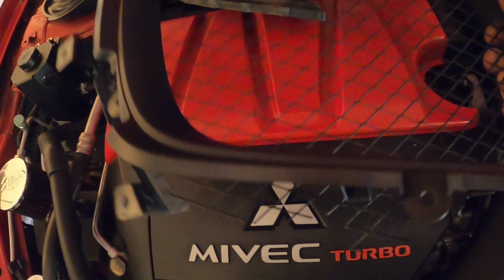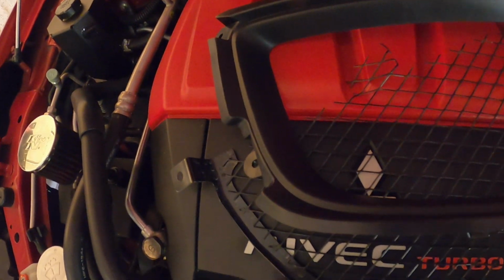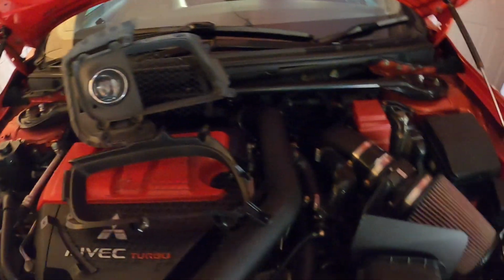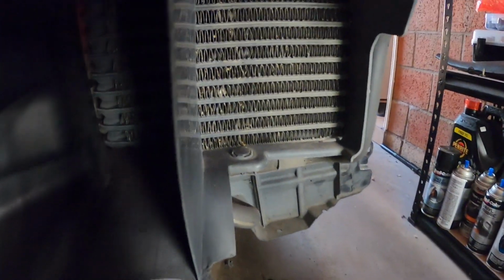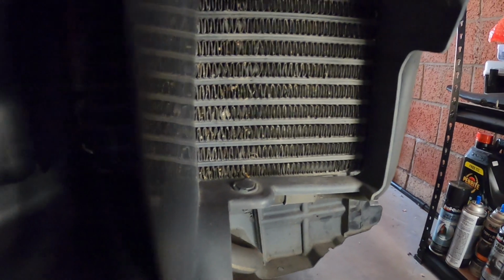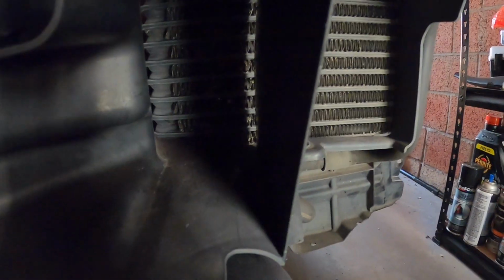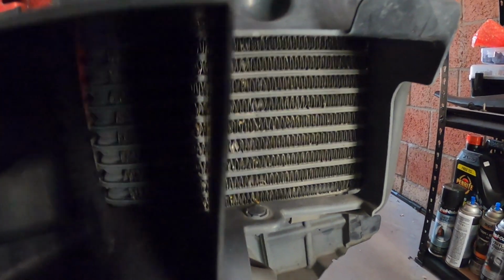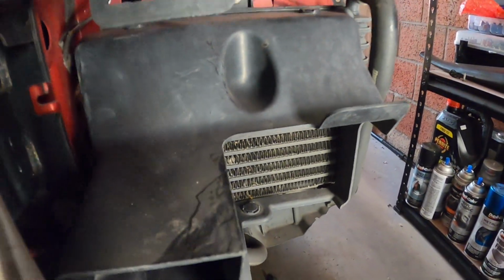So obviously hell of a lot lighter. This thing's probably about 4 times the weight, but more importantly, being an MR or an SST vehicle, we have our SST cooler down there. So that is actually where the Foglight was blocking mostly. So that'll now be open. A lot more air will get into the SST cooler, and it'll help keep the transmission nice and cool on those hot days, because yeah, we are heading into summer in Australia.